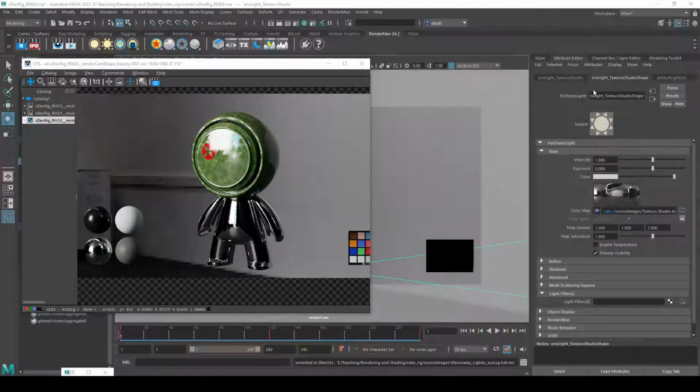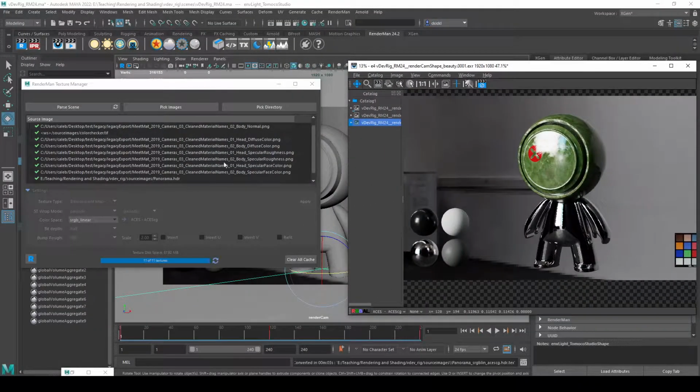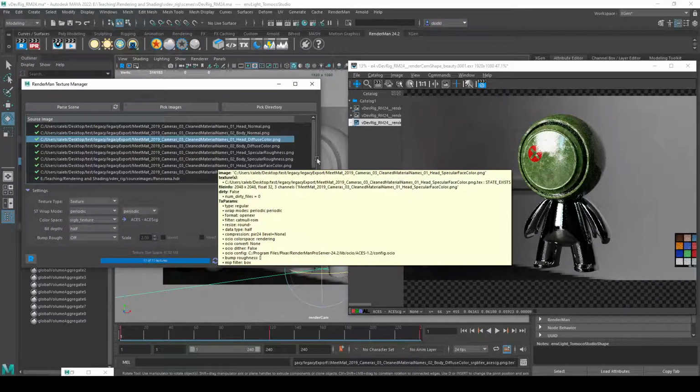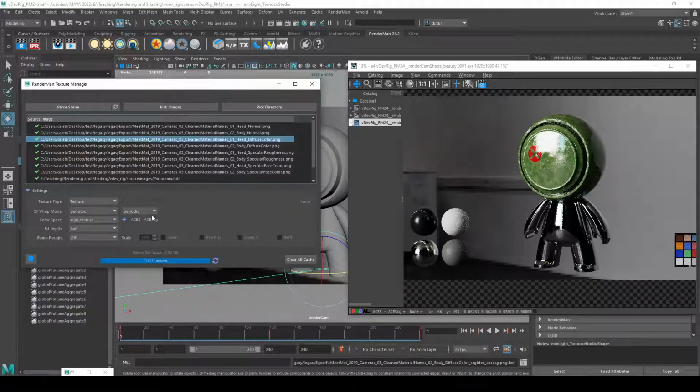Some gotchas that I recommend you guys look out for is displacement. I'm not using displacement here, but by default, if you export displacement out of Substance Painter, it's usually going to be like an 8-bit or 16-bit. And for some reason, RenderMan by default has a hard time knowing that that's supposed to be a data map. So it'll actually do that sRGB texture. Let's make sure that's sRGB texture. Apply. By default, it might not know that that's supposed to be data. So we want a displacement map to be data, right? Because it's, again, not color information. But it'll still apply sRGB texture, which will make your displacement look wrong.